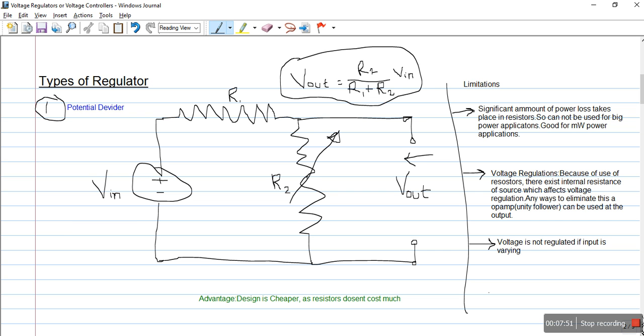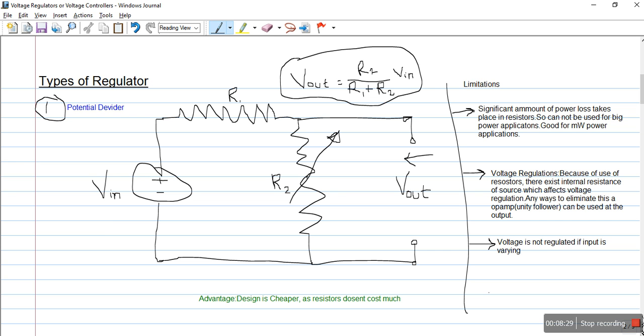So some of the voltage has been dropped onto the internal resistance. This is what gives you voltage regulation, right? To minimize the voltage regulation, your resistance should be as minimum as possible. But if your resistance is minimum, power loss would increase. So if you want to compensate the power loss, your resistance should be high. If you want to minimize the voltage regulation, your resistance should be low. So what should you do actually? There should be a trade-off between these two things as per the design. What is more acceptable to you?